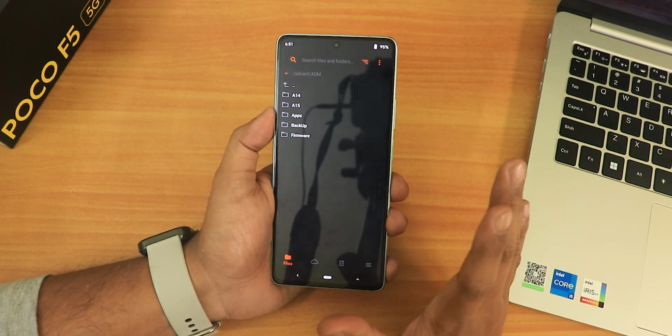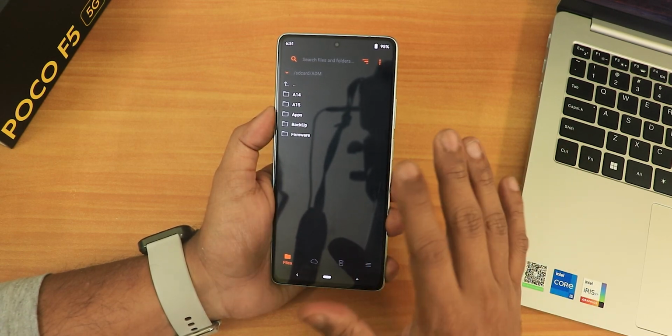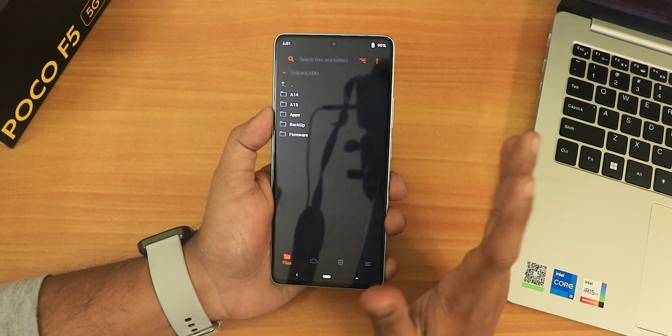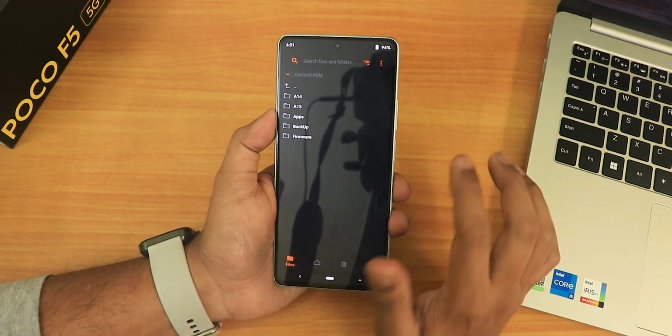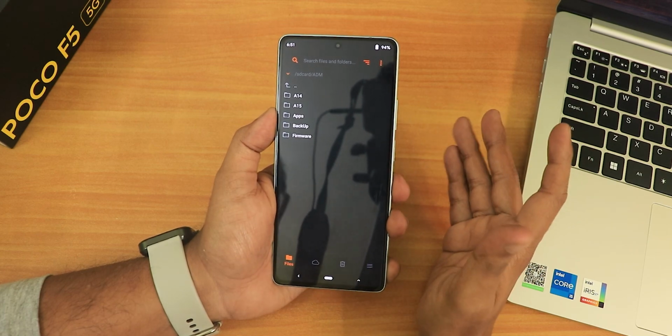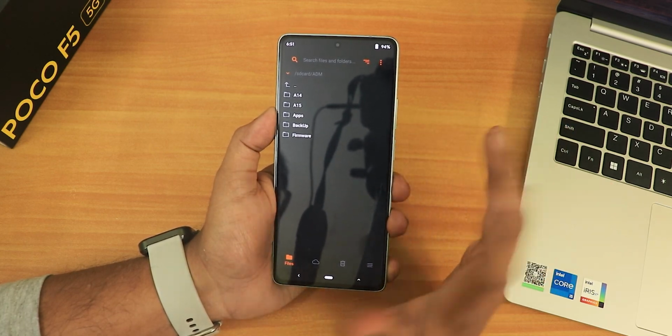Okay, so I'm not formatting data at the first step. I'll try to actually flash it on top, then format the data, because I'm not willing to copy and paste all the files again and again. That's why let's try this particular method. So this is gonna be kind of a dirty flash, but this is not, because I'll format the data at the last step.